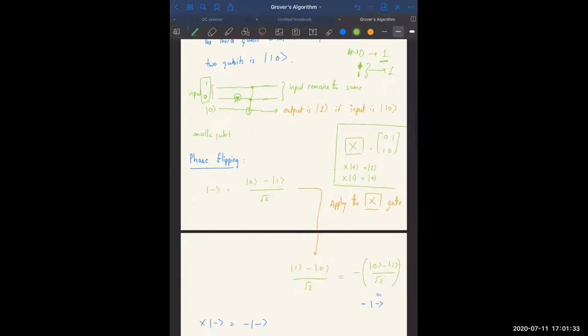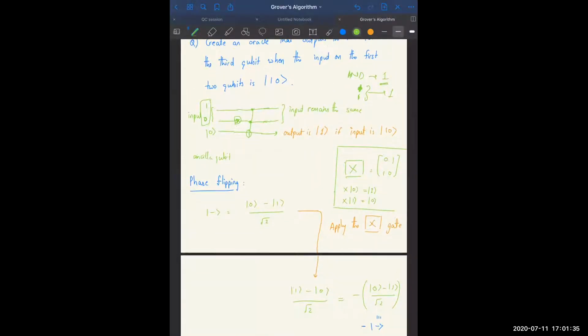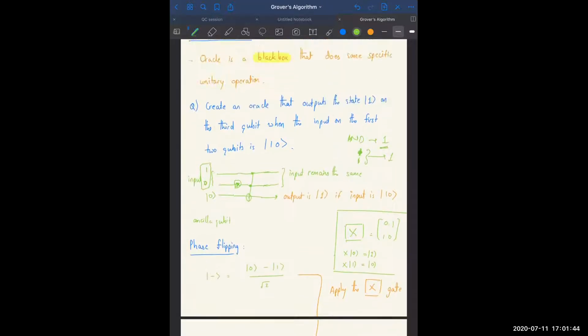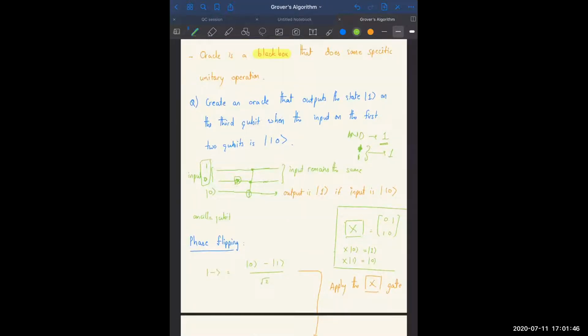And so Grover's algorithm has a few steps in it. The first step would be something called... okay, thank you for asking that. What is an ancilla? An ancilla qubit is basically an extra qubit. If you look at it, the input is only 1 and 0, but we are utilizing an extra qubit to save our answer. The reason we do this is, in quantum computing, usually we have very few qubits in our computer, so we want to reutilize them.